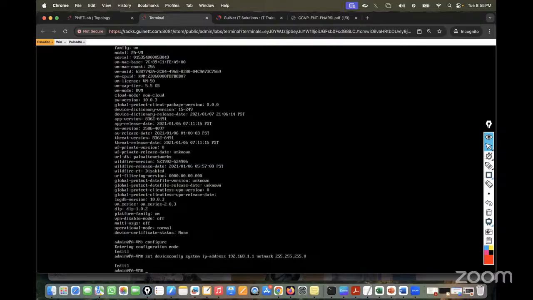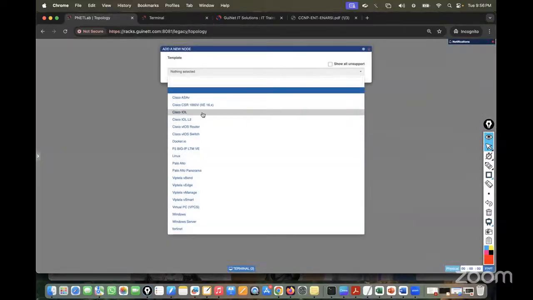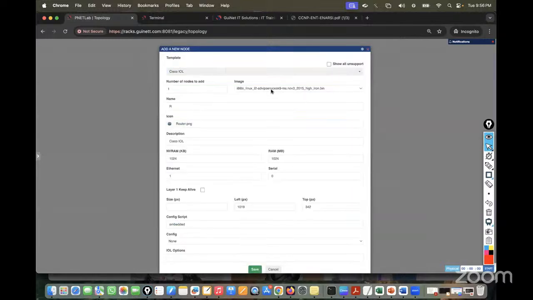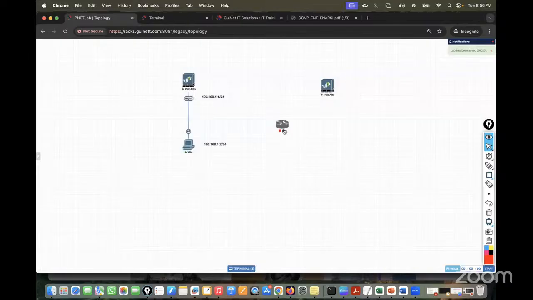Any changes you make in the Palo Alto firewall are not going to apply by default. In Cisco routers and Cisco switches, once we make changes, they are applied by default. Let's suppose you have a Cisco router and you make any changes. It is going to immediately apply to the running configuration. You don't have to do anything. I hope you agree with me. If anyone disagrees, please let me know.